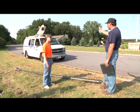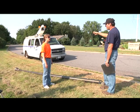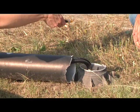So how are we going to fix this? Well, first thing we're going to do, Kathy, is make sure there's no power here. And then there's actually a feed point down the road a little bit that controls all the lights. We can't just turn on one street light at a time. We have to turn on a whole section at one time. So we're going to check the power here, and then we're going to head down to the feed point and shut off all the power.